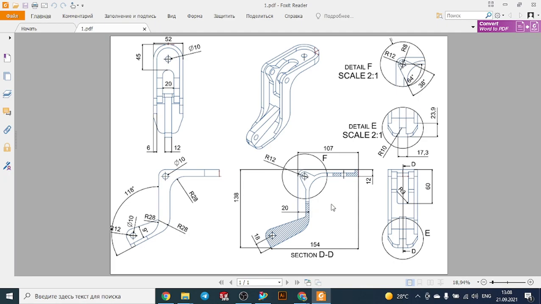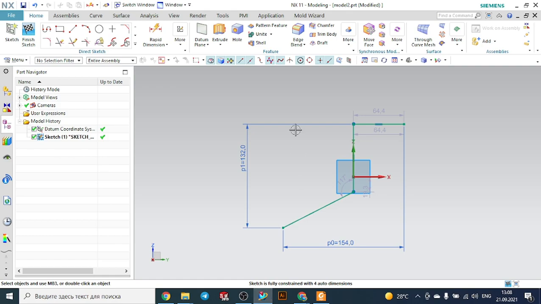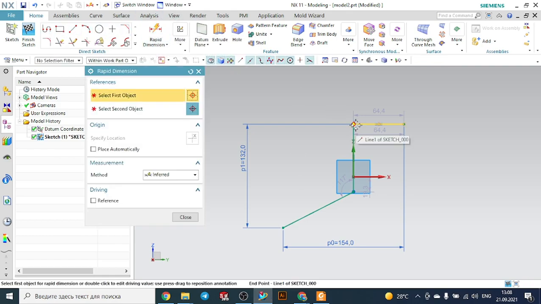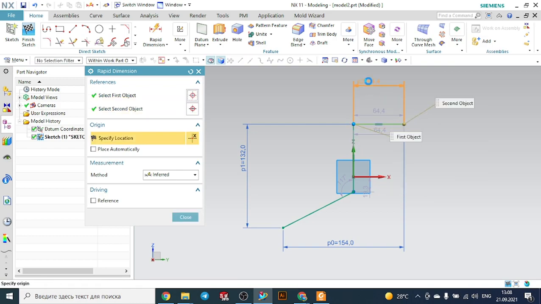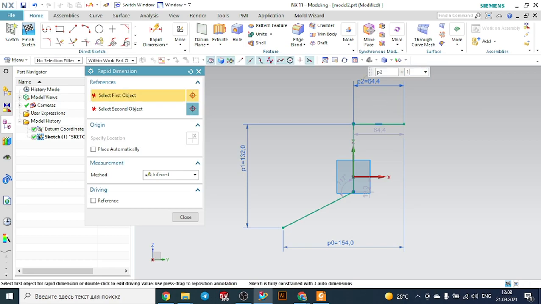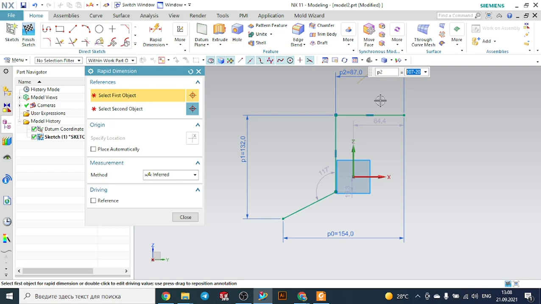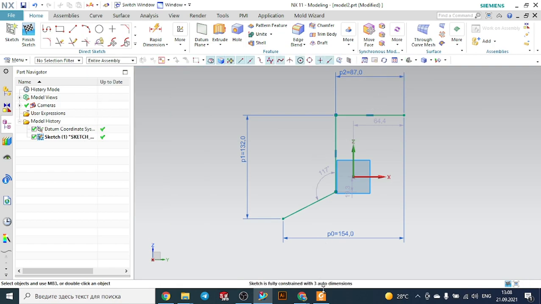This distance from here to here. Rapid dimension. So the distance from here to here is 107 minus 20. So this is this value.